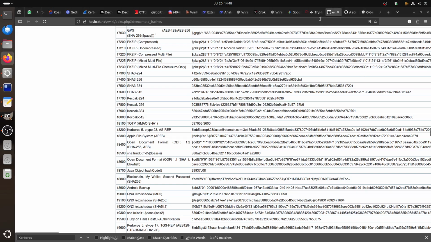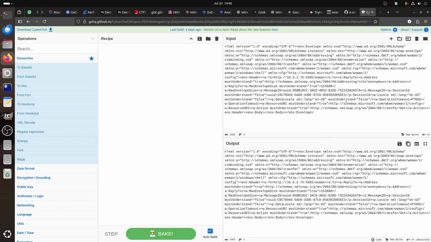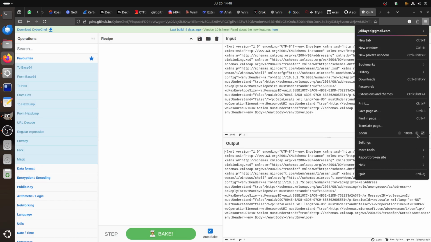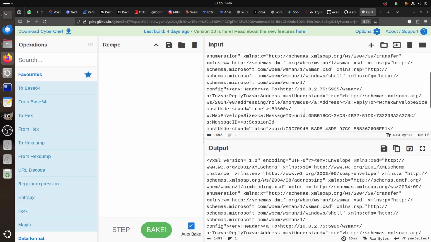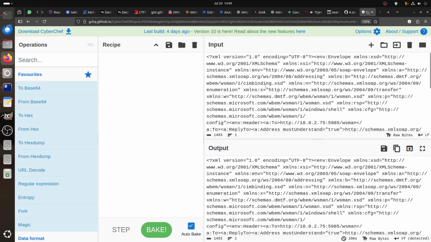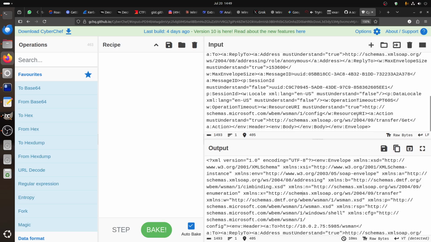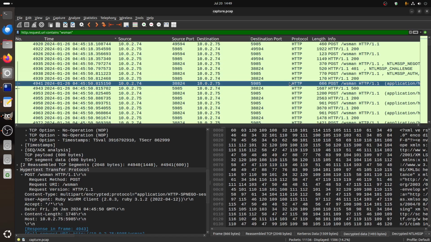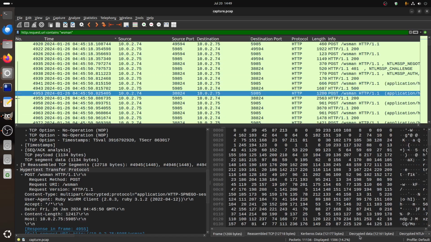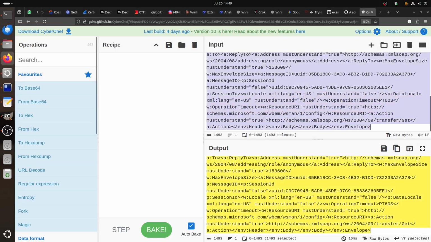I can go to CyberChef, because some are base64. This one is not base64. Some are straightforward. So if you go there, you can see it's an XML file, UTF-8 text, session ID, operation, body, envelope. Some are just like that. Then if you go to the next post, you come here, decrypt, you copy there, copy it as ASCII, come here.